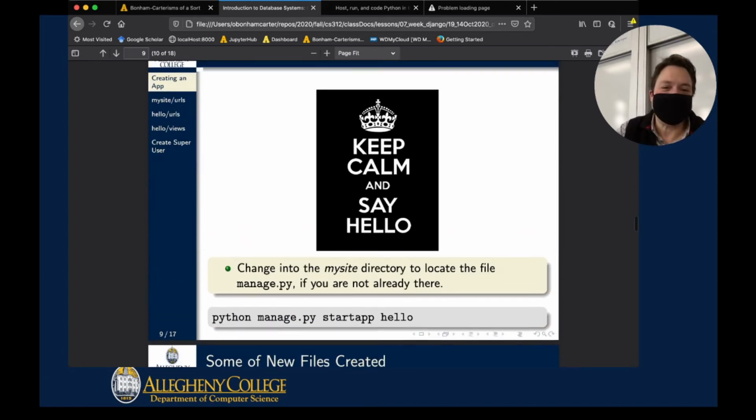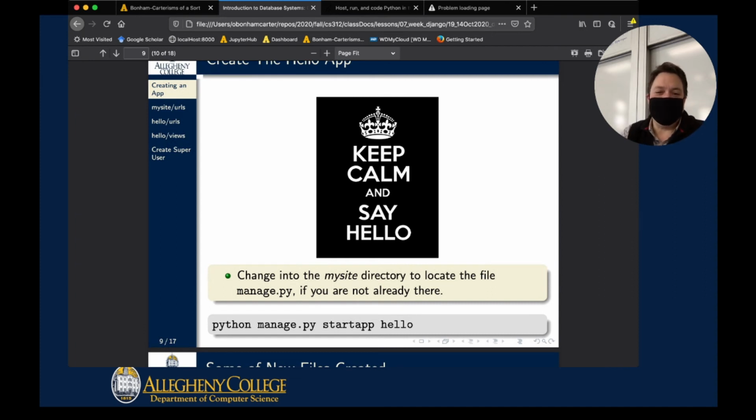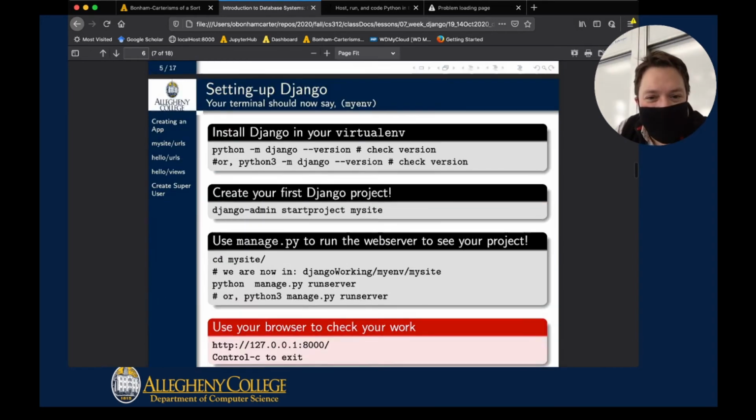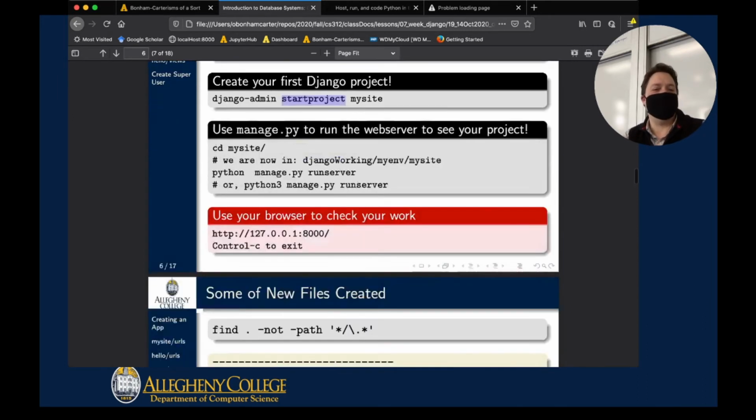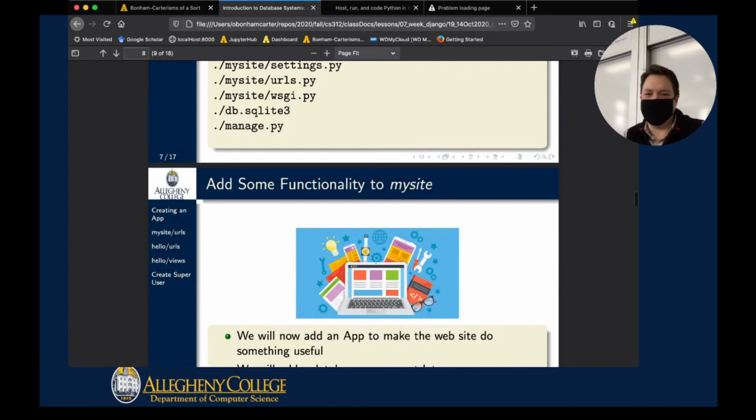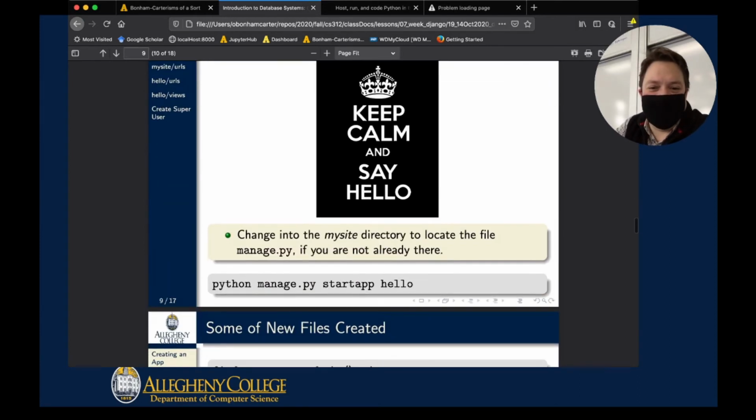So the next command we need to do is run this thing called start app. Now, the other command that we had, let me just take you back to show you something. We had this command here called start project. Start project was a decent command that actually brought up the whole website. That's important to actually start the website, but now that the website has been created, we won't need that command again. The command is now this start app, but it does essentially the same thing.